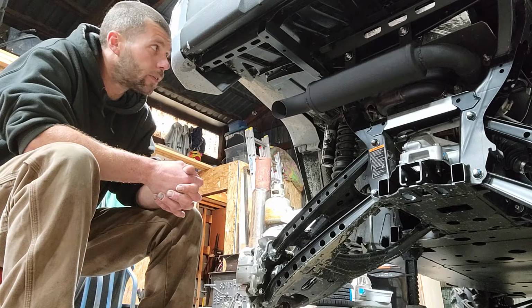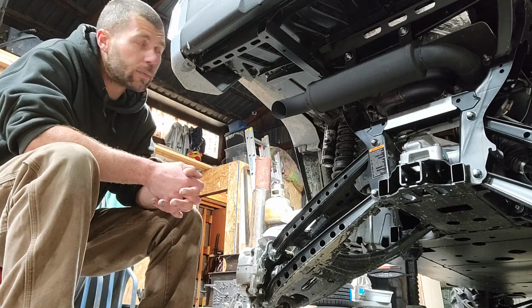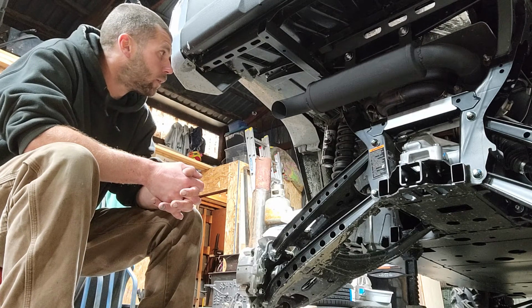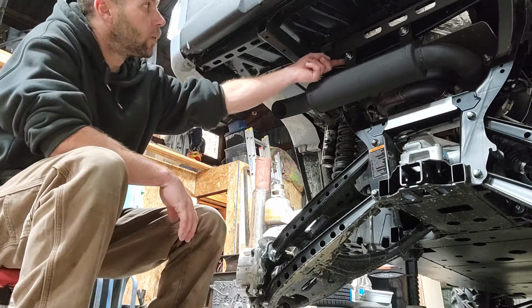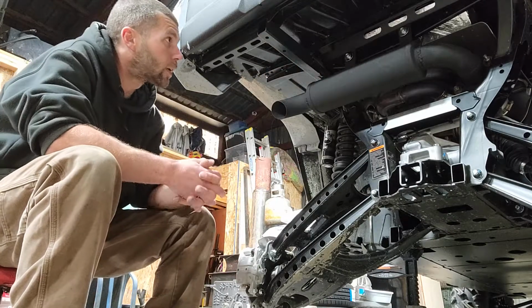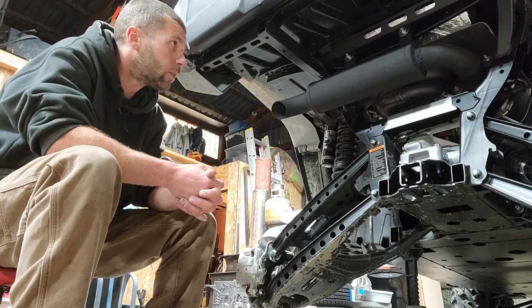Got two 90s that were nice mandrel bent. Ended up chopping them down into pretty much nothing, but it worked out great. I used factory bolts, and I used a Toyota valve cover rubber grommet on the back side to isolate it from vibration to the frame. So it does have rubber isolators there.